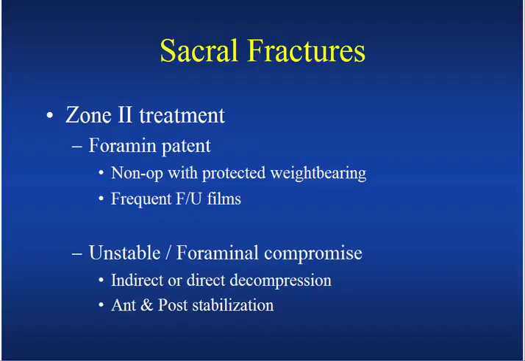Zone 2 treatment, where the foramina are patent, you can treat those non-operatively with protected weight bearing and frequent follow-up films, and you can expect some neurologic recovery in those patients. Again, that's where the foramina are patent and you don't suspect that there's compression of the nerve roots. If the fractures are unstable or you have foraminal compromise, those patients need direct or indirect decompression with anterior and posterior stabilization.